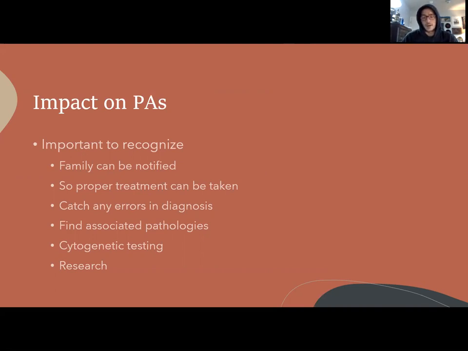You need to be able to recognize these, because with a lot of them, especially our neural tube defects, we don't know if there's a genetic cause. We might want to send them out for cytogenetic testing or for research, because there's still a lot of active research being done on these, as they kill children, which normally pulls a lot of attention. So it's very important to recognize a lot of these pathologies, as they can impact all sorts of different areas in the medical field.